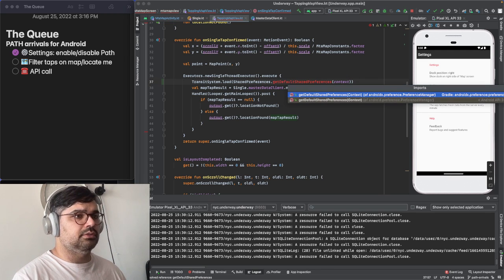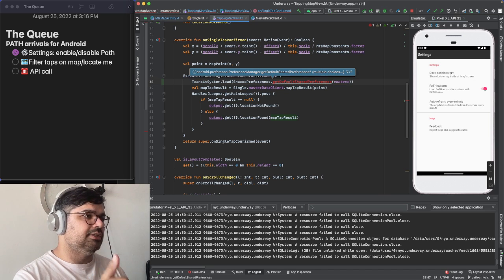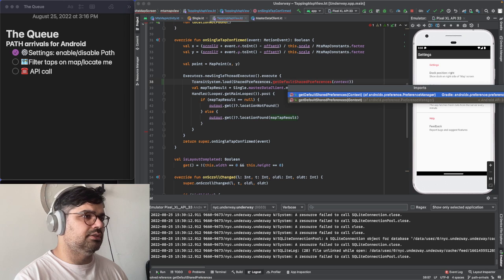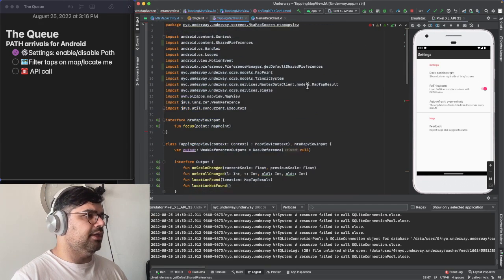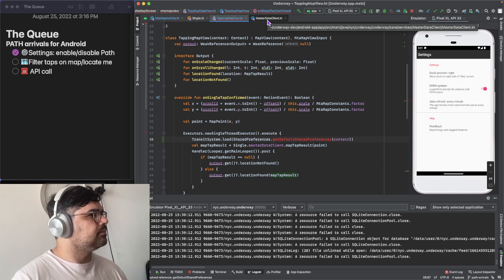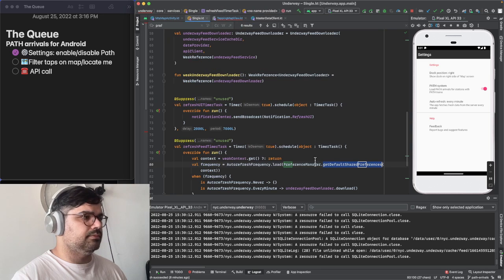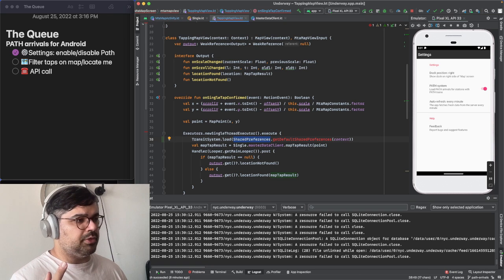It's multiples. That does not really look like multiples to me, but the import's not doing anything. Oh, I did shared preferences, but it's supposed to be preference manager. Okay.